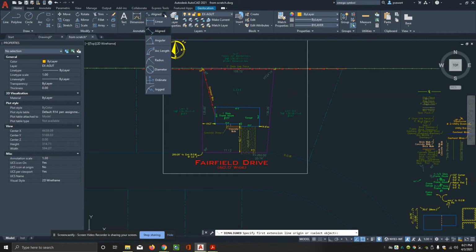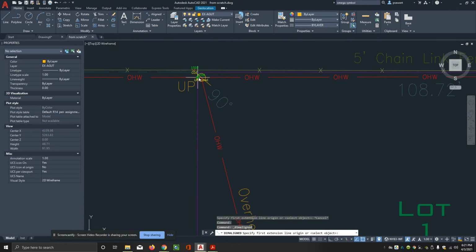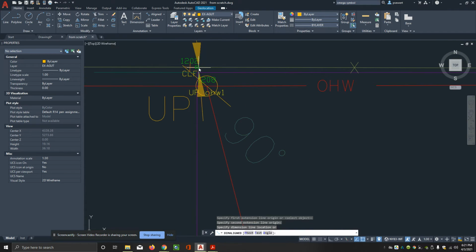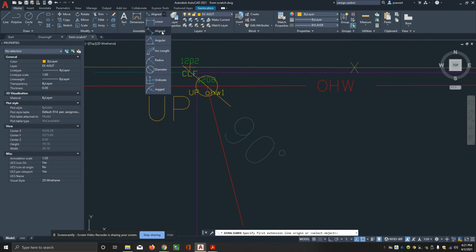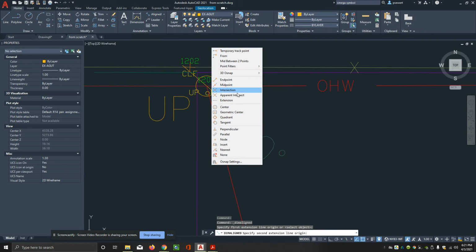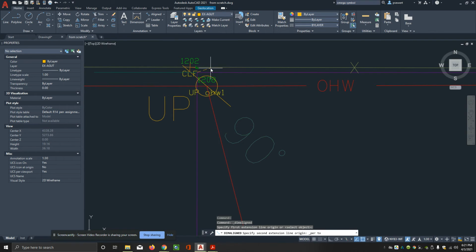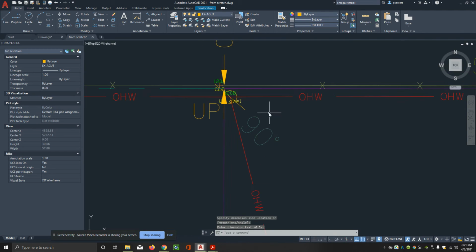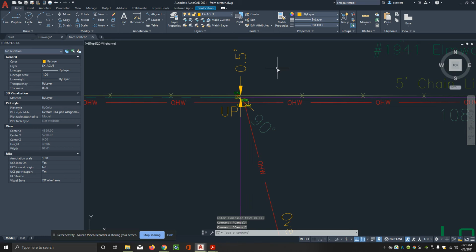You can use the word aligned, and you can say from endpoint here. Helps to issue perpendicular. And I didn't start it on the right layer.